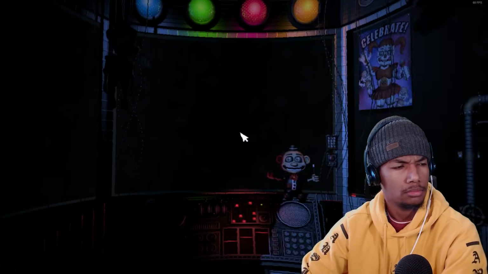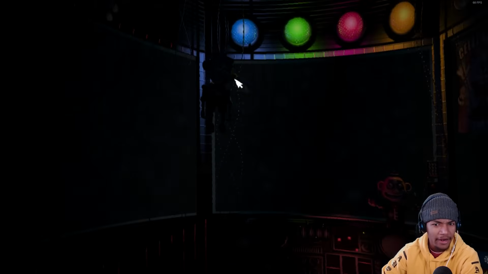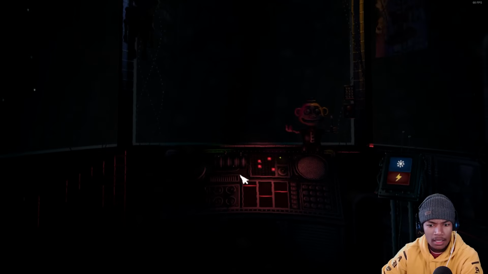Great job, Circus Baby. We knew we could count on you. That concludes your duties for your first night on the job. We don't want you to leave overwhelmed. Otherwise, sir, you might not come back. Sir, you leave using the vent behind you, and we'll see you again tomorrow.